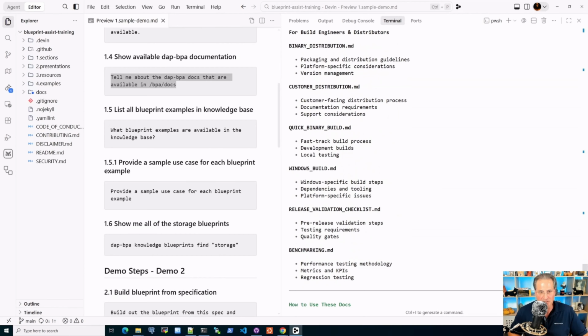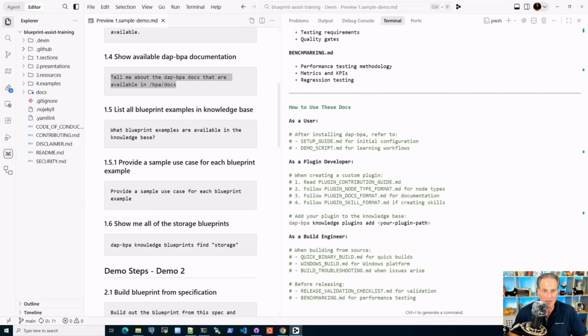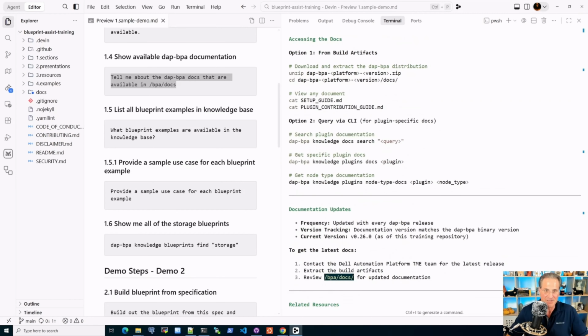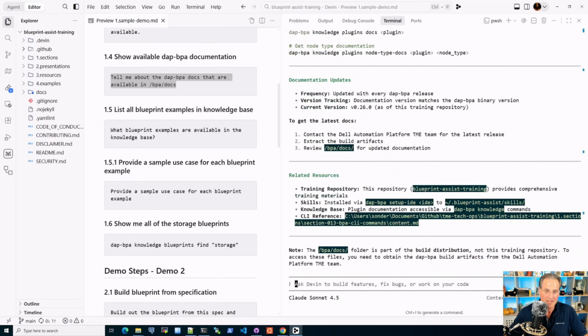We'll get into that in a bunch of demos coming in the future. Windows builds, benchmarking, etc. And then, of course, how to use the docs in the docs. Accessing the docs, documentation updates, and then of course some related training resources that my team also maintains here for Blueprint Assist.